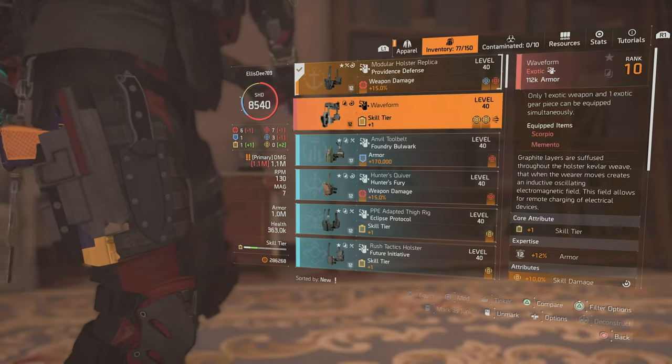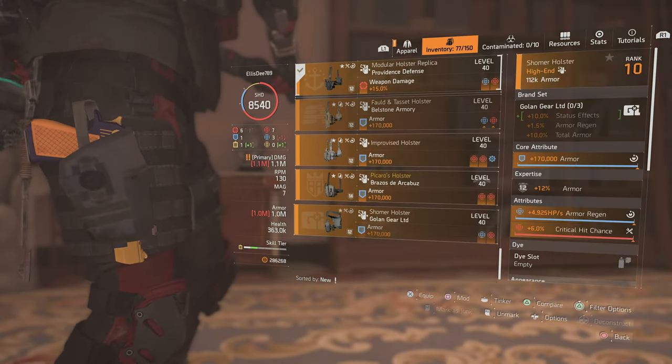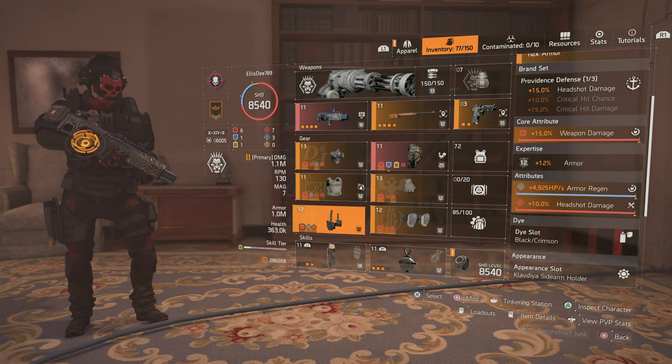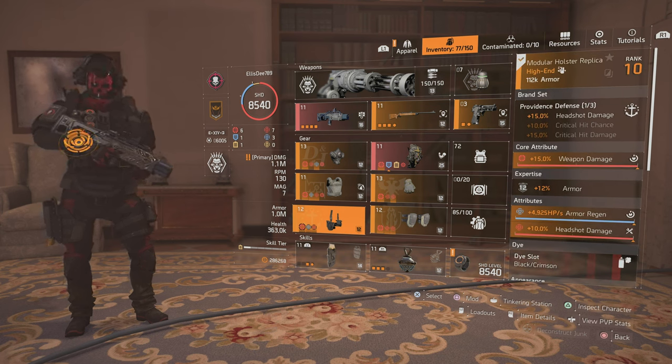Then I have a Providence Defense holster with headshot damage. You can also use the Hesburgh, but I don't have it on me. The Hesburgh also has 15% headshot damage, but the Providence is easier to craft because this one already comes with a core attribute with weapon damage, then I have armor regen and headshot damage.